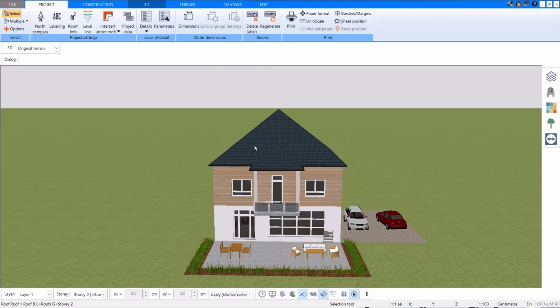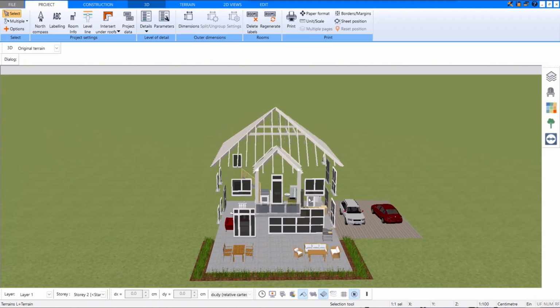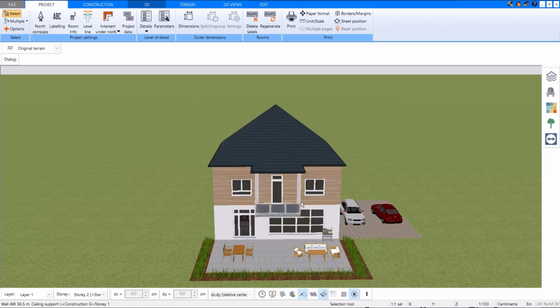The wooden structure of the roof is also intersected. I can check this by going to Show Wood Framework in the lower part of the screen and selecting Show Exclusively. Creating a roof in this way has the advantage that I can raise or lower the individual elements independently of each other.